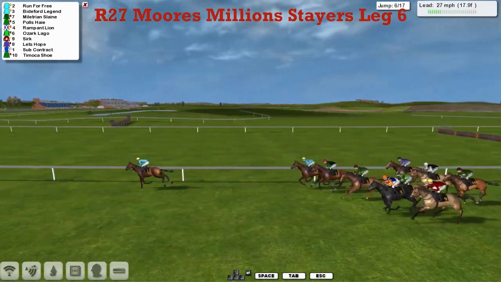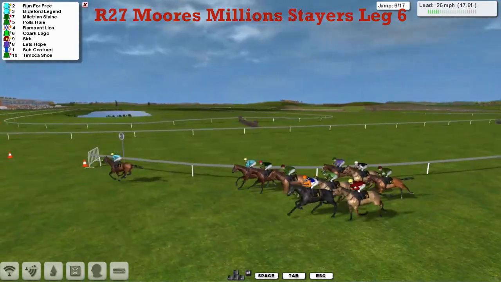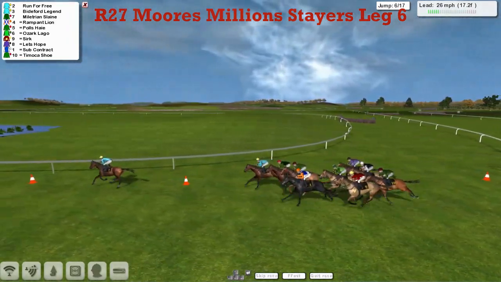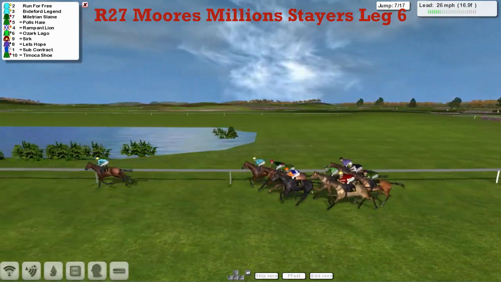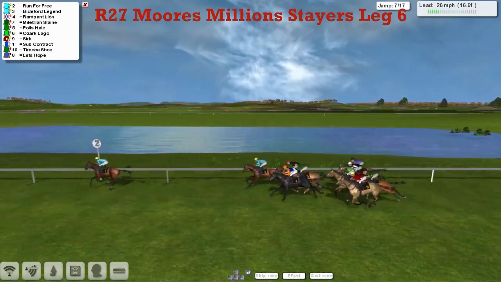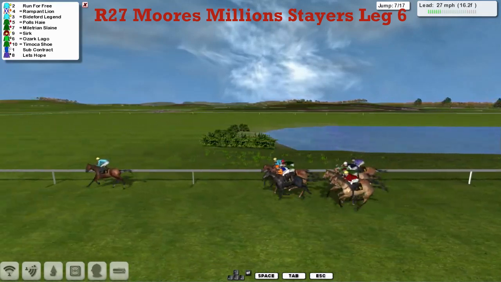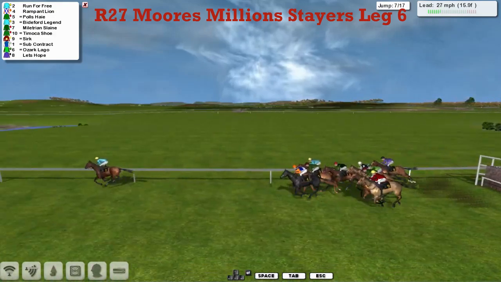Biddeford Legend now 5 lengths down in second, Military and Slain third, and then Poles Hay. Rampant Line getting a lot closer, also Cirque around the outside getting closer as well. A long way to go yet, and not even into the final 2 miles yet, and it's Run for Free leading by 5 or 6 lengths to Biddeford Legend second. Rampant Line has moved into third, Military and Slain and Poles Hay together, and the rest of them just about in a line as they take the next. They all get over okay.